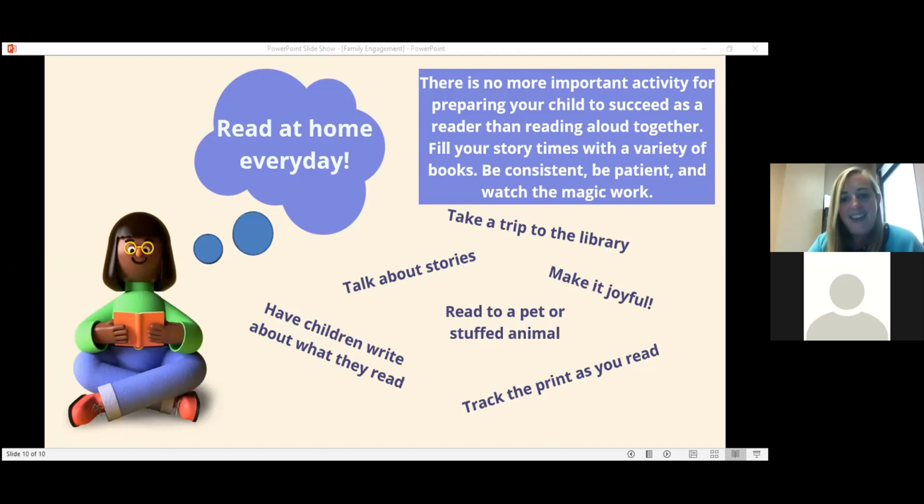Okay, so on iReady, should I have them doing the My Path at home in addition to the teacher assigned lessons? So I would leave the teacher assigned lessons for the school, like during the school hour ones, because it's possible that they assign them specifically for an instructional use within the classroom. And I would just have them use the My Path at home, because that's them just working at their own pace and their own level and their own lesson. So it's very individualized. So I would stick with the My Path.